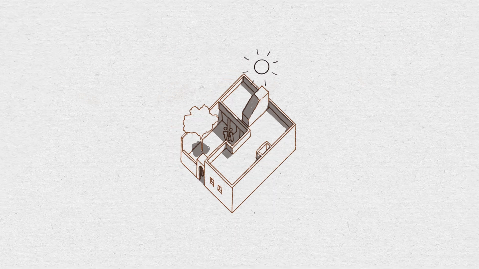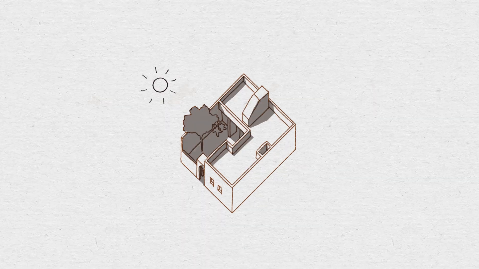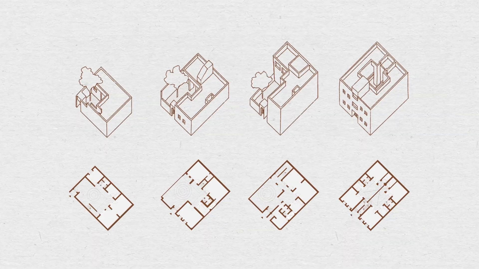As in a typical courtyard house, the inhabitants can move around the courtyard to avoid or welcome sunshine. In each of the houses, two zones with different privacy levels coexist.